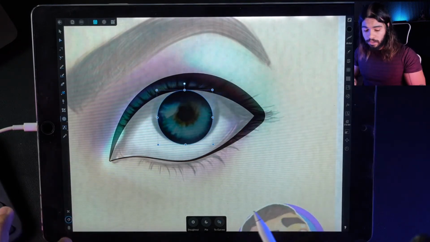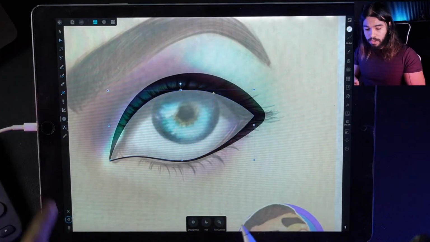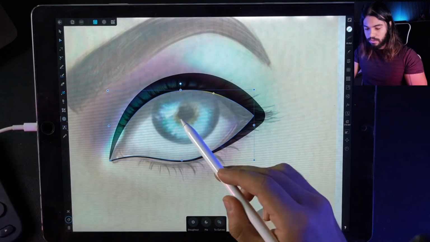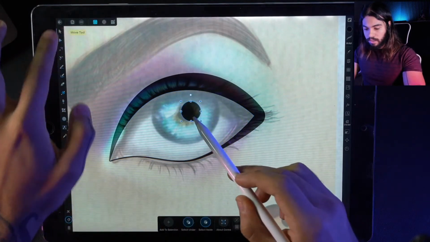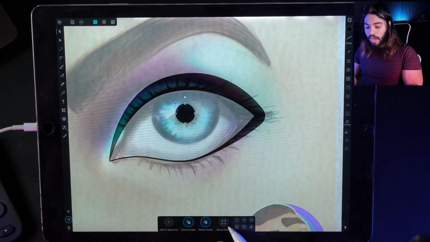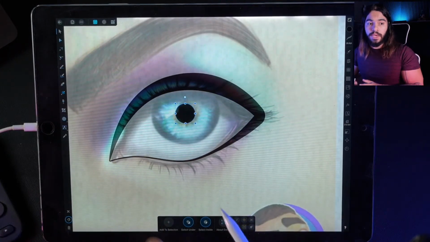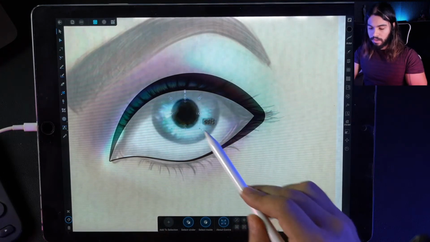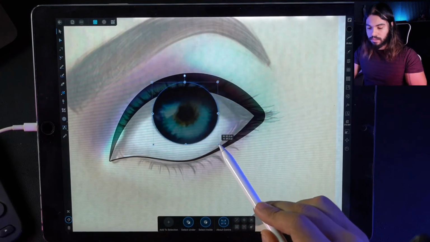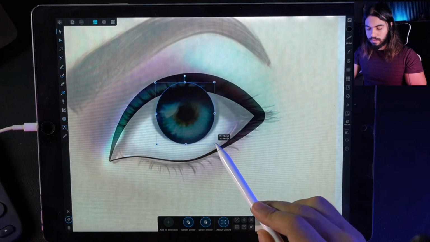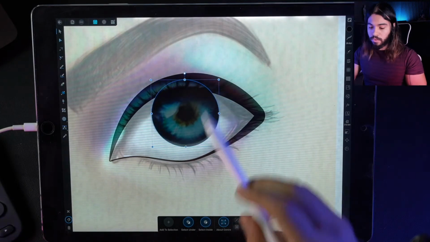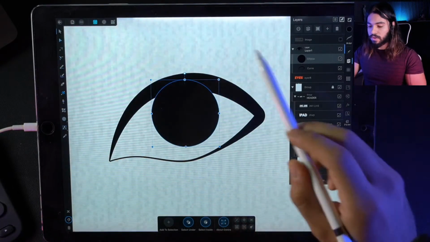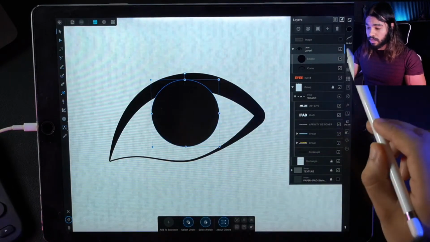Another way, without using the fingers, you guys can do that. Look, here, if I draw this circle, bring it here to the middle, we have this option here. Pay attention to my process if you want to learn. Click here, about center, and you guys can resize this. Like this. Here you go. So we have the basic shapes for the eyes. The circle, the shape for the eyes.